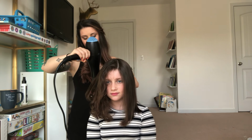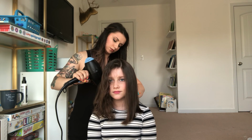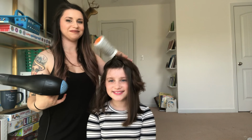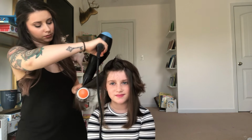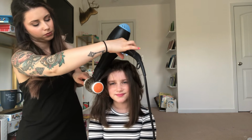So if you have curly hair and you don't wear a lot of product in your hair, this is a great way to wear curly hair one day and then switch it up and do straight hair the next day. Most adults probably would need a little bit of dry shampoo after, but since she's still very young, her hair doesn't create a ton of oil, and if you know my kids, she doesn't like to run or sweat very much, so we usually can go 2 days without shampooing her hair, which is really good for curly hair.